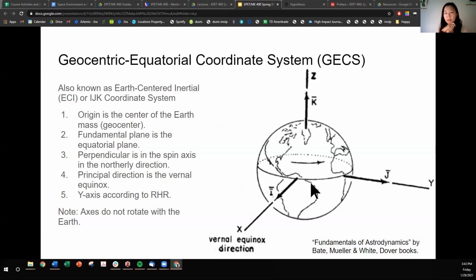So for objects in space, the equations of motion that describe orbital motion are simpler in a non-rotating frame, such as the Earth-centered inertial frame. And this is because we take equations of motion in an inertial frame. We don't like to define motion for frames that are accelerating, which includes translational acceleration or rotational acceleration, which is what the Earth is doing. The ECI frame is also useful for specifying the direction towards celestial objects.